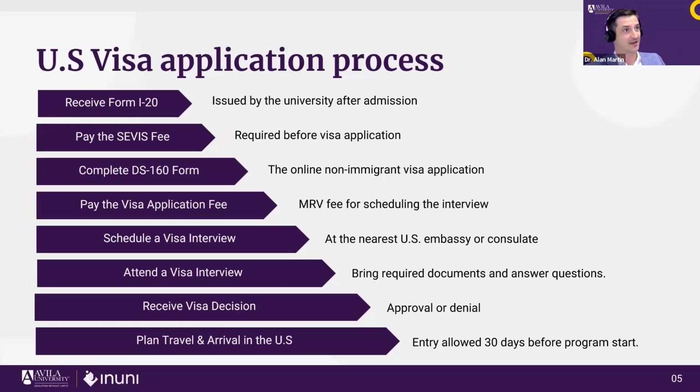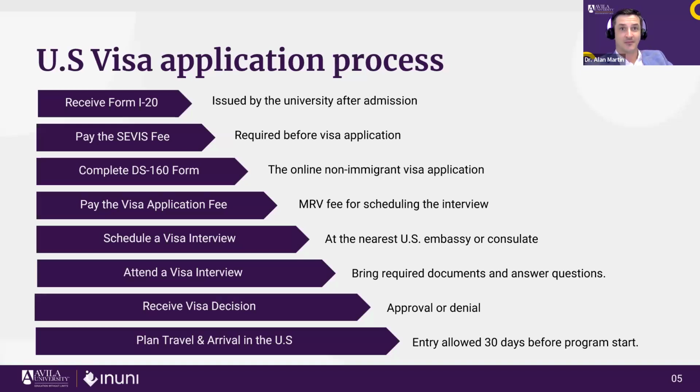So the first step in everything is, of course, you want to apply to the institution that you wish to study at and complete their admissions procedures and become an admitted student. Once you become an admitted student, that university will issue you a Form I-20. This is a government form which essentially works as a formal agreement of admission, not only between you and the university, but also with the United States government, because they will be issuing your visa and it's the form that you will use to start the visa application process.